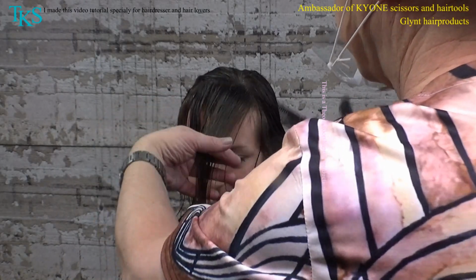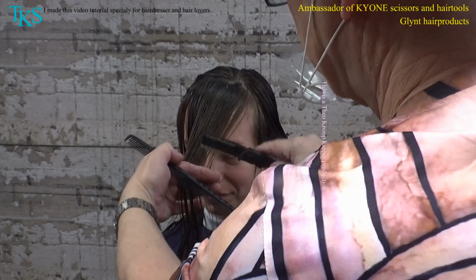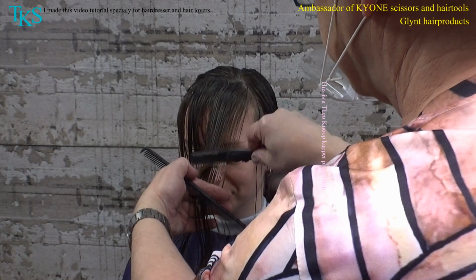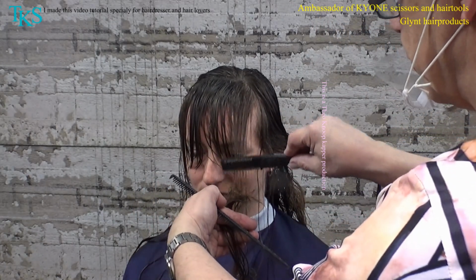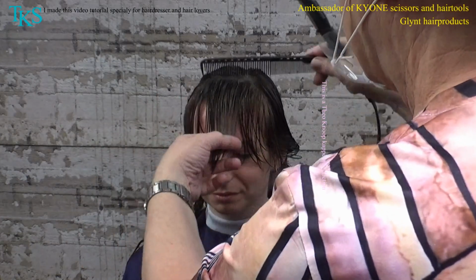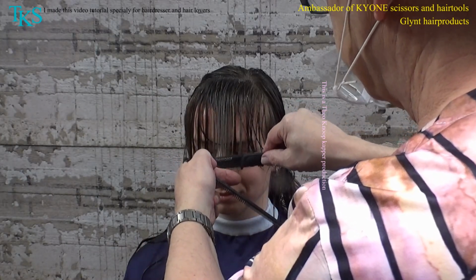Do the same on this side. Go to the side, watch at the eyebrow, go in. You can see, of course, the first hair that has been cut. Watch over the hairs to the chin line. Go back to the center line, adjust the line a bit, not too much.